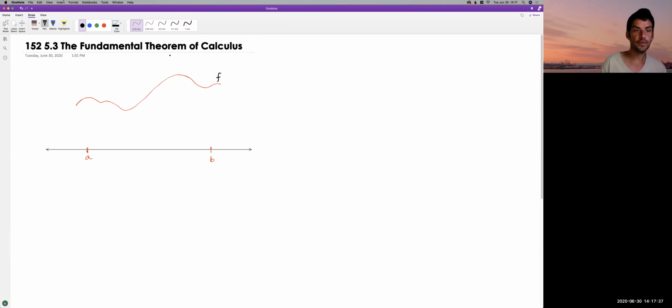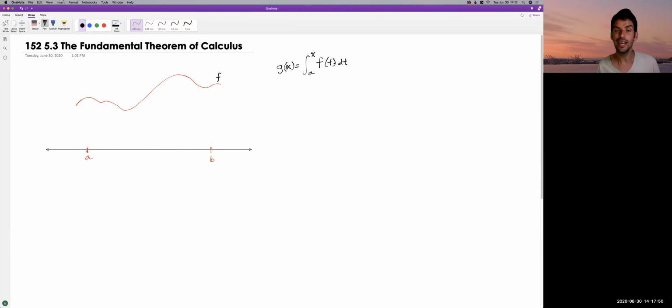And let's do what we did before and define a function g of x is equal to the integral from a to x of f of t dt, okay? Now, x is our variable here. T we often call a dummy variable. We're just using it to stand in for the input, and we don't want to call them the input x's. If this is my x-axis, they're all x inputs, but the t over here isn't really a variable. We're just saying integrate across this whole function with respect to the input when you compute the area, okay?